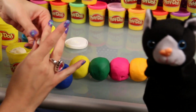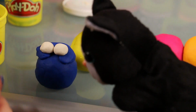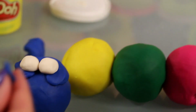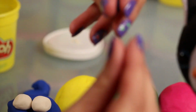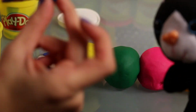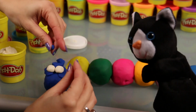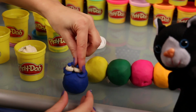Okay, so then you take a little more and you roll that one, and you roll it and you roll it until you make a second eyeball, just like that. Look at that, he can almost see. He just needs a little more in the middle to make it like his pupil. Okay, so take a little bit of blue and roll it and roll it and roll it. And then you're going to place that onto the white, and his face is nearly complete.